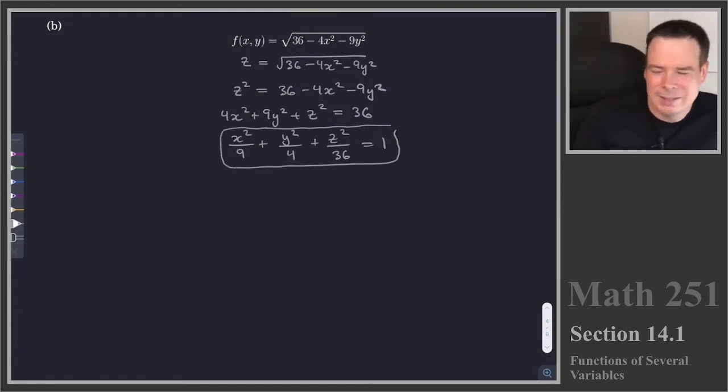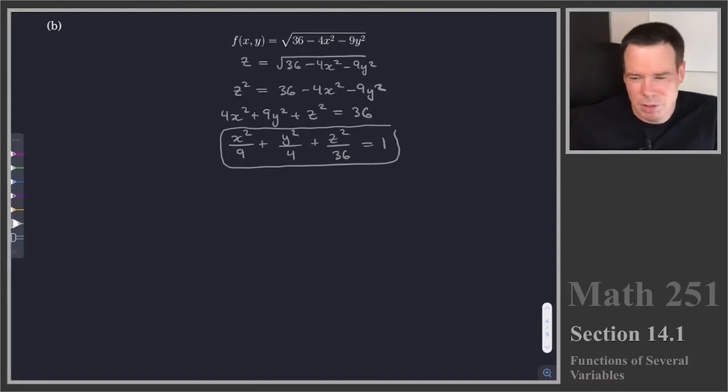I can say, well, maybe I know what this looks like. There's a couple of ways to figure out what this potentially could look like. One is to just say, let's temporarily ignore the 9, 4, and the 36 on the bottom. Then this looks like x squared plus y squared plus z squared equals 1. Oh, so it probably resembles a sphere. It's kind of sphere-like, except there's this 9, 4, and 36 in the denominators. But maybe those are stretching or scaling factors, and in fact they are.